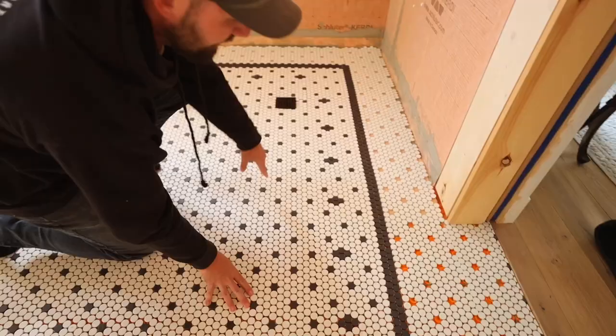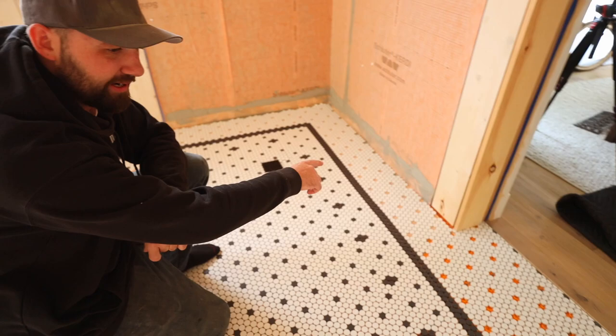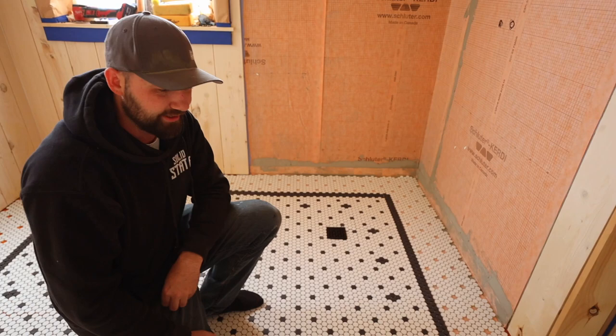It was looking a little bit too busy in this main area, so Zach had this good idea. So Zach and I really put our contractor to the test, to take out the black dots in the border around. And then we got a box of white dots that we're gonna fill in. So this will all be white around here. It's kind of hard to see without them placed in there, but you can see it's a little bit more full and it's gonna look really nice. A nice pattern in the center and then border around.